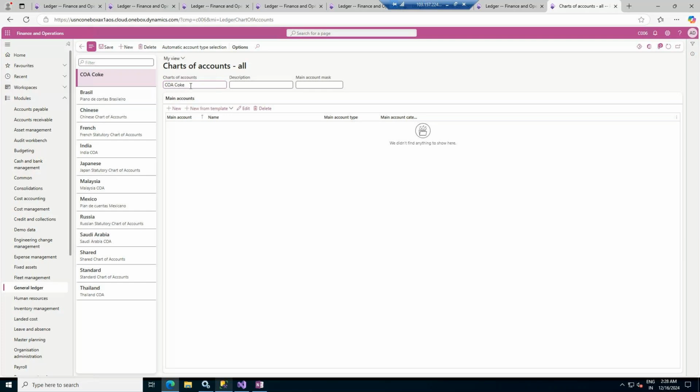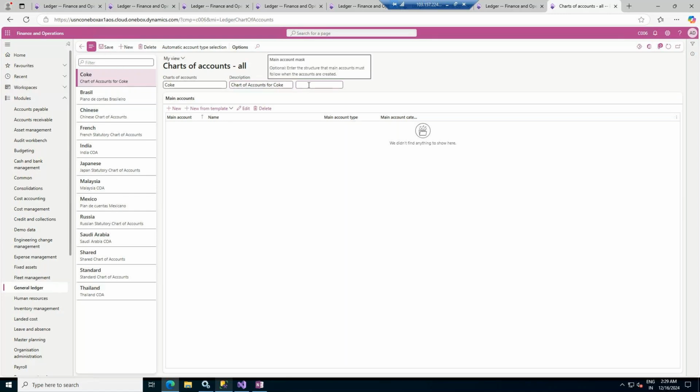Let's not make the space over here, let's type simply Coke. Then we will type chart of accounts for Coke. Now we will save it.